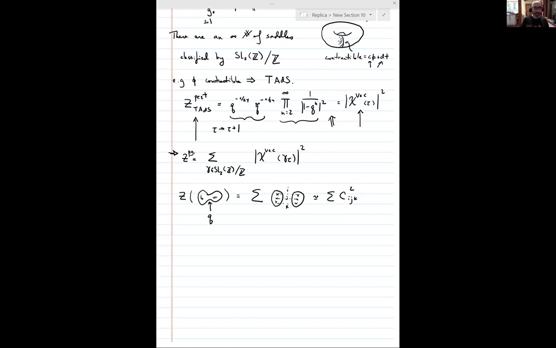Ideally, what you would like is a family of theories that exist for many values of the central charge that have a consistent large central charge limit. We're not going to be able to find such a thing. So at this point, I'm only investigating this candidate partition function that I'm calling the pure gravity partition function, and I'm just going to investigate its features.